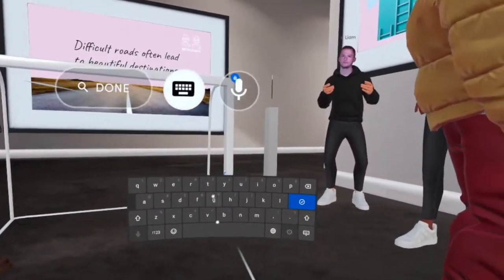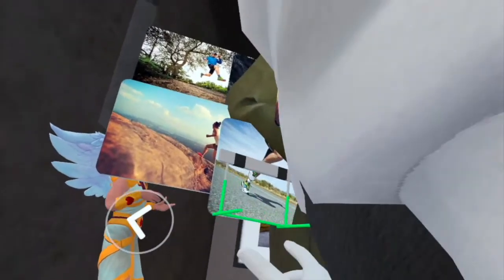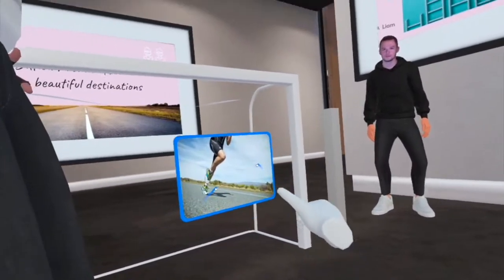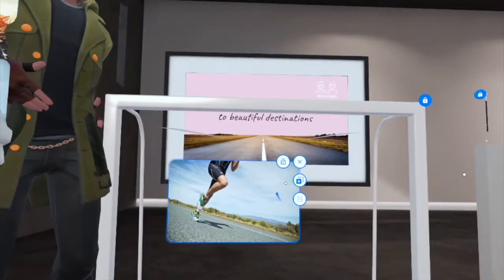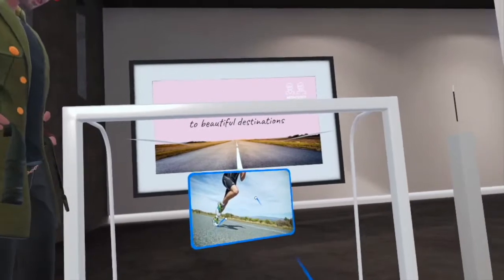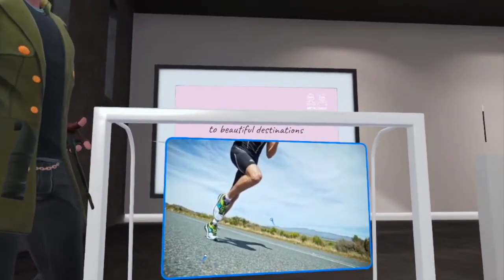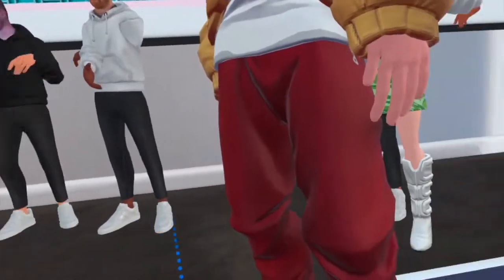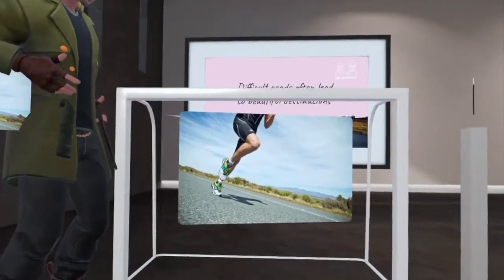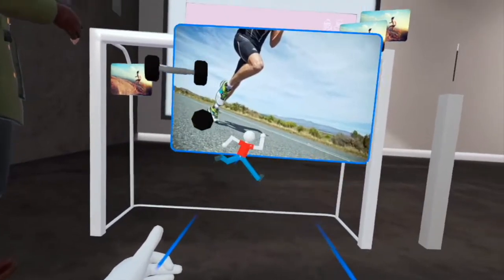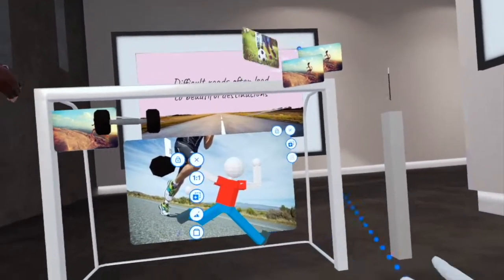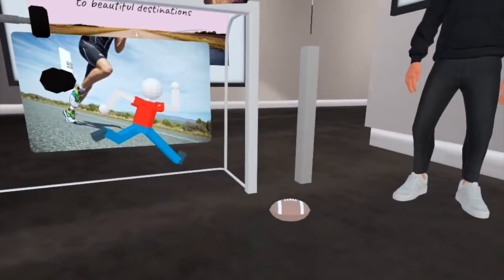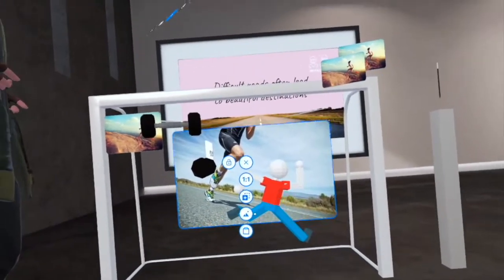What would a healthy routine look like for you? Did you download these before, or have you just searched for them just now? I've downloaded most of these models off of Sketchfab, and then I've also just searched for some within Spatial. When you search within Spatial, it usually pops up a bunch of pictures, but if there's a model in their library, it will also bring up a model. Building this, we're getting this really nice imagery of what you believe your regular fitness regime might look like. Do you want to bring this to life a little bit for us?